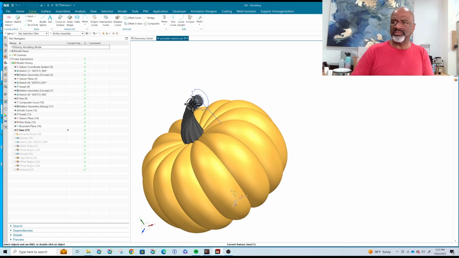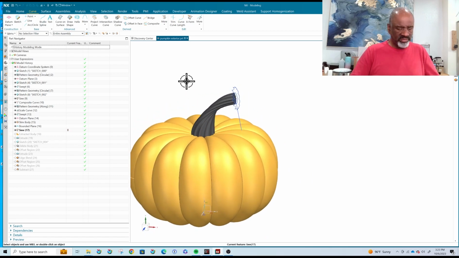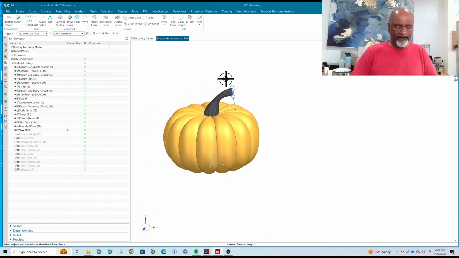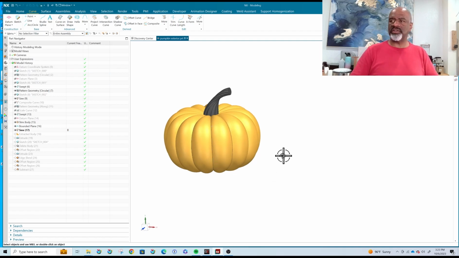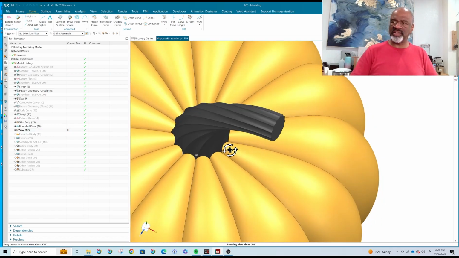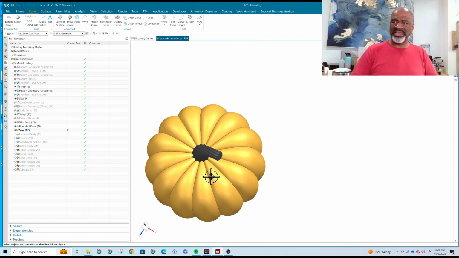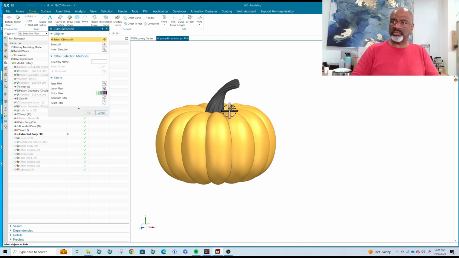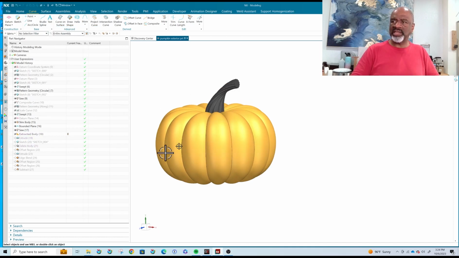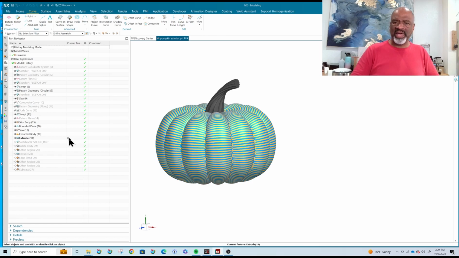Cool. So that is now a solid, which needs hollowing or shelling out, whatever you prefer. And since this is such a complex shape with all of this going on and these tight little curves, it would not shell, which gave me the opportunity to use another technique where I extract the body. I get an exact duplicate, and then I start chopping away at it.